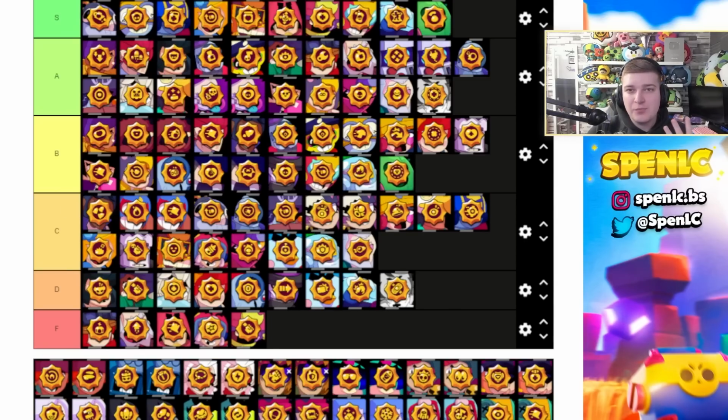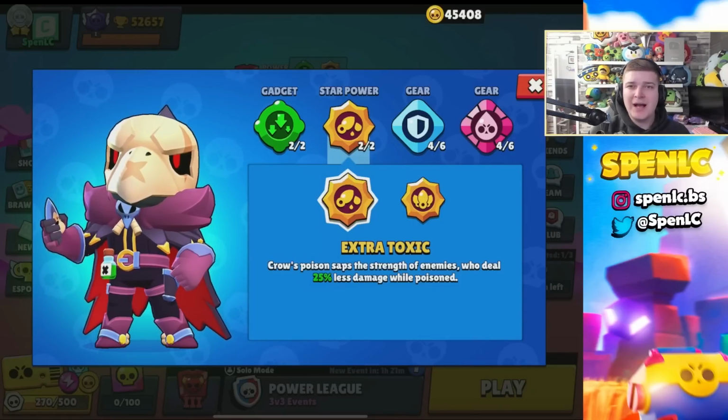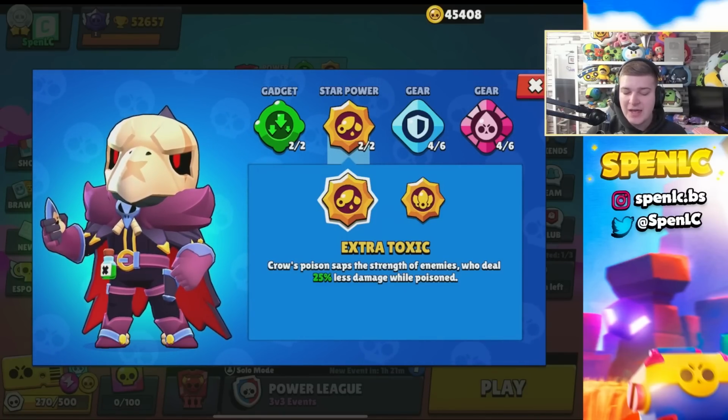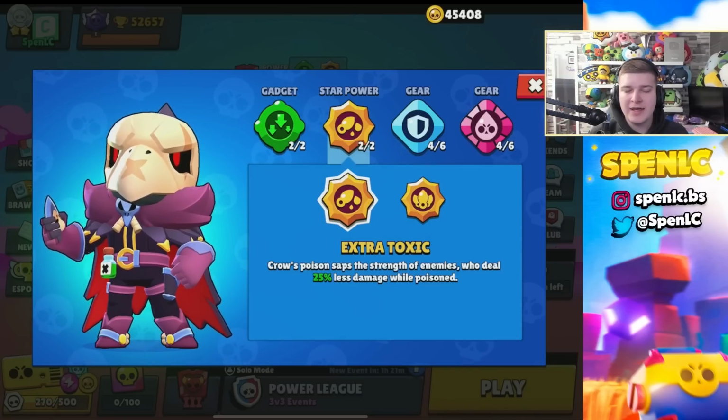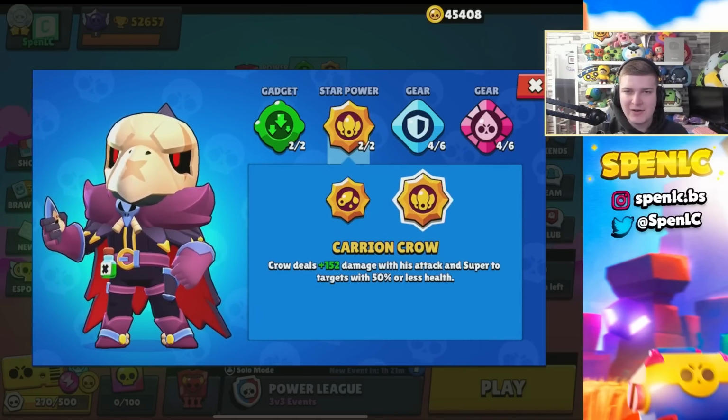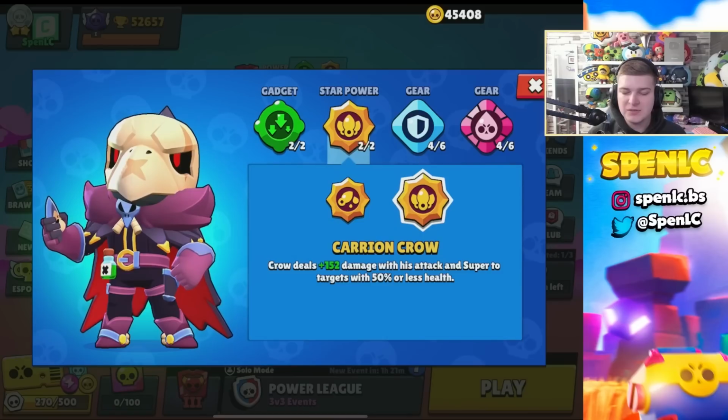It's starting to actually become pretty strong within this meta. So next up, we have Crow. So Extra Toxic is the star power, which pretty much everyone uses. And it's really strong because every single enemy that is poisoned deals 25% less damage, which is pretty good. Then Carrying Crow is somewhat underrated, especially with the brand new Mythic gear, but it's still underused and only really the most useful in heists.